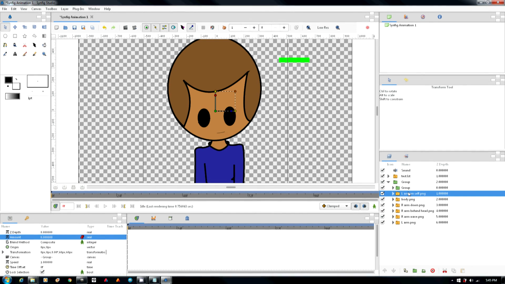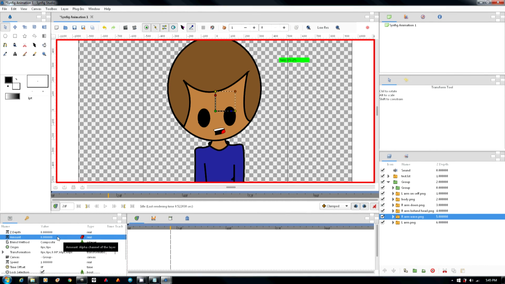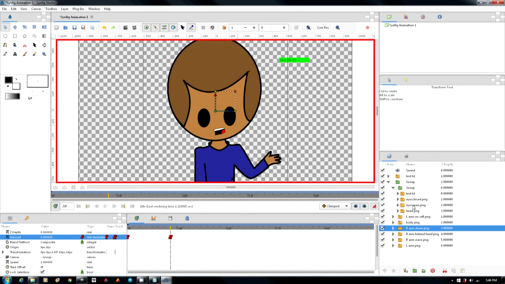There we go. So what we can do is click this, and you have to make sure you have this on, because if you try to animate and you haven't done that, you're going to find out that it didn't work. So we're going to click, go to here, and change this one to a 1, and pick his right arm down and change that to a 0. And now it looks like he's smiling, he's waving.